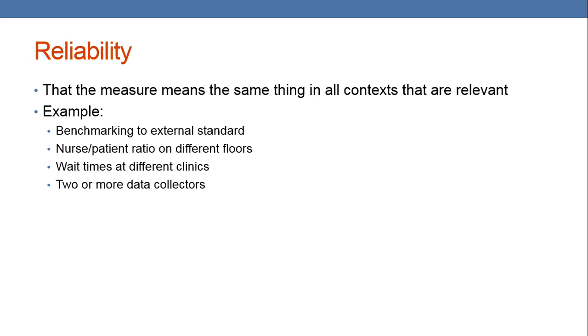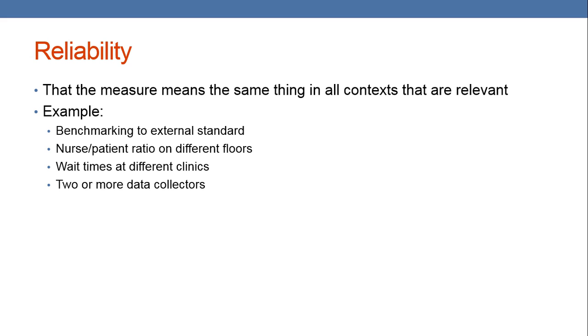So the extent to which a measure is reliable tells us the extent to which we can use it over and over again and still learn the same thing, that it means the same thing. And we have that problem a lot in healthcare, that it doesn't mean the same thing wherever we're measuring it, because our clinics and our healthcare processes are so unique to the patients that we're serving, and that's appropriate, but it also makes measurement quite difficult.